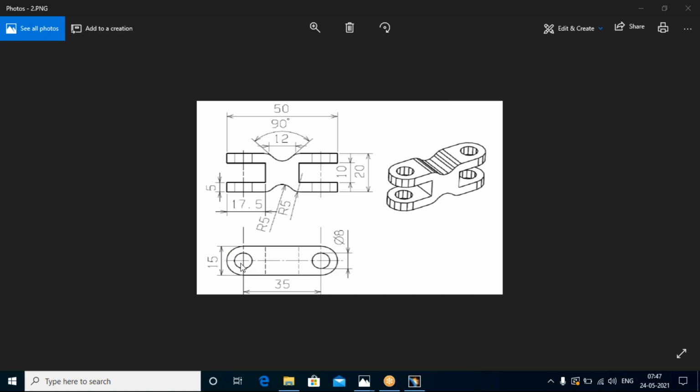After forming these two holes, what do I need to do? I need to curve this exact shape. After padding this particular front view, we will get sharp edges. In the fillet, I have already shown you how to form a tri-tangent fillet.